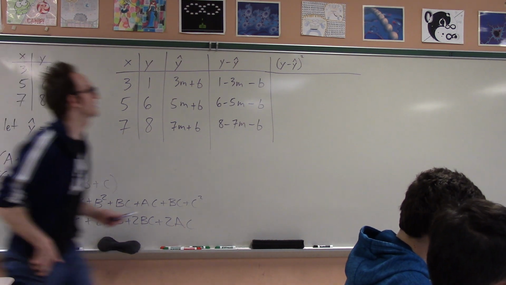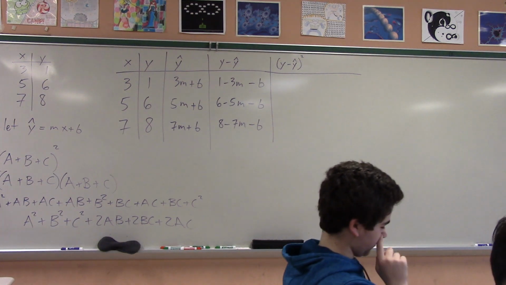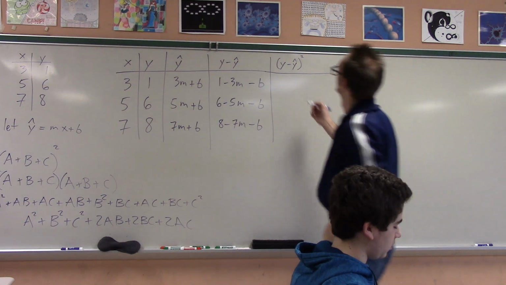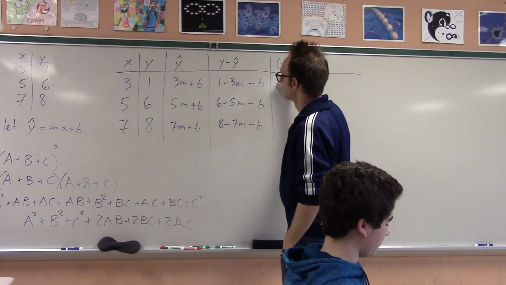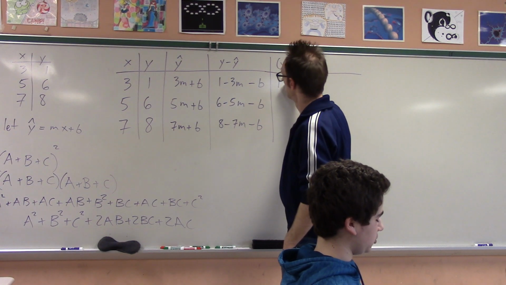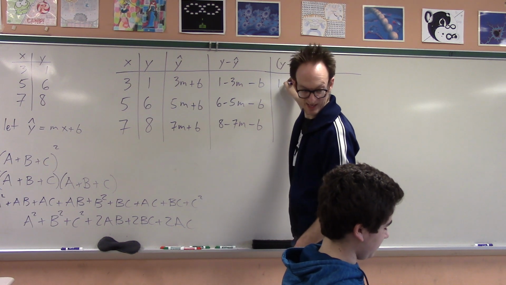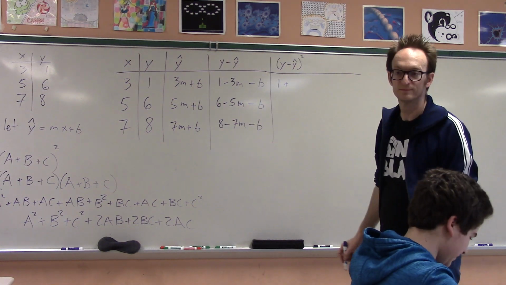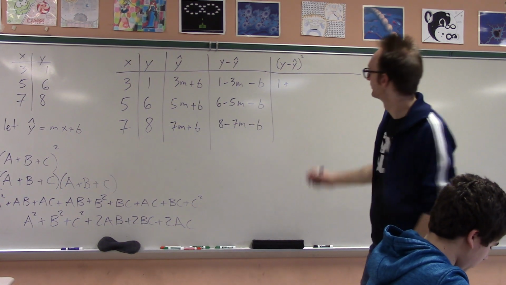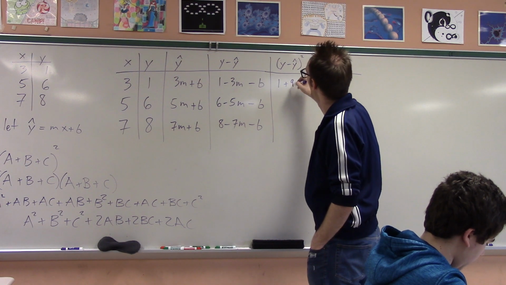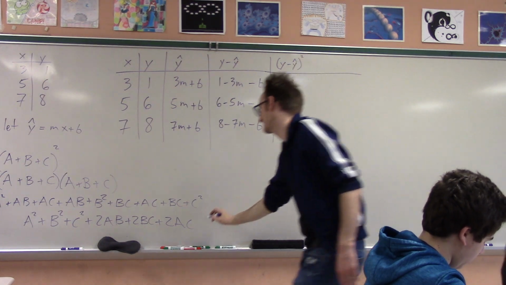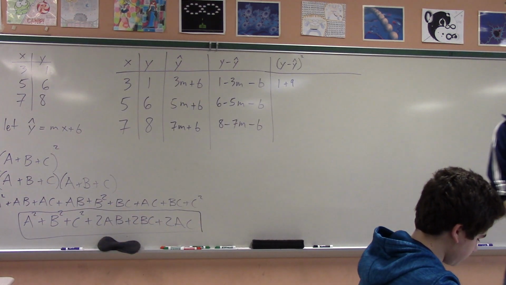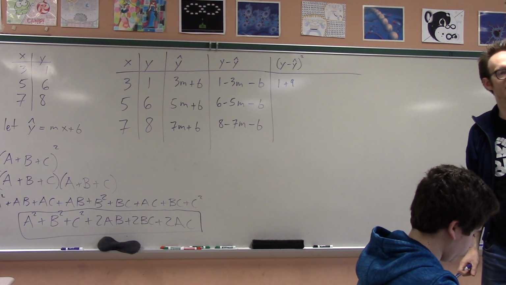So let's go. What do you get when you square 1 minus 3m minus b? a squared plus b squared plus c squared. Yeah, so it's like 1, 2ab plus 2bc plus 2ac. Yeah, that's right. That's what I got too. So then here we're going to get 9m squared. Would it be 1 minus? No, because I like to think of it like this. It's like the 3 squares, and then it's like 2 times all the thingies. It doesn't really matter how you do it. I'm just going to do it that way.